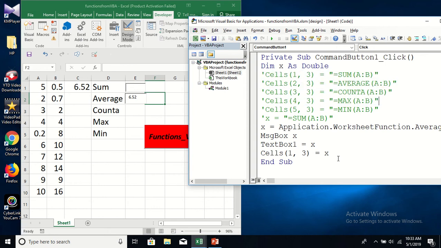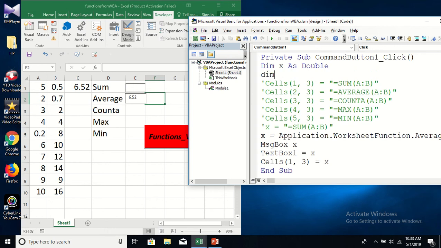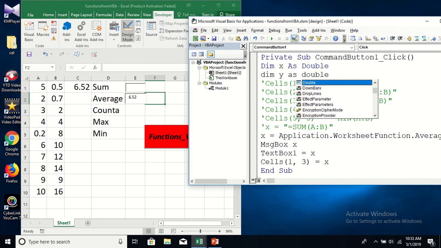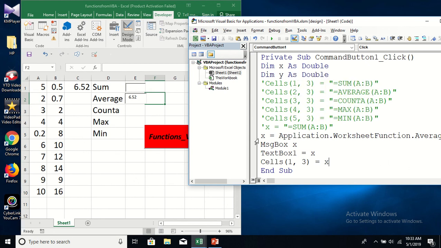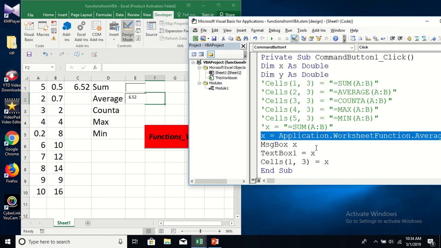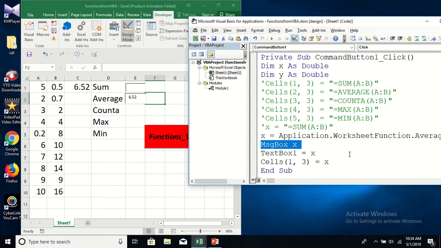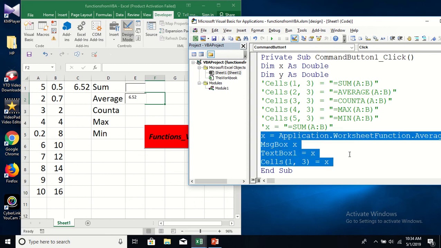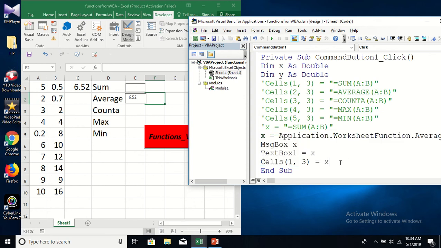Let us keep it like this, no problem. Let us add another variable, and we call it y As Double, and copy all these lines. You don't have to type it again and again.